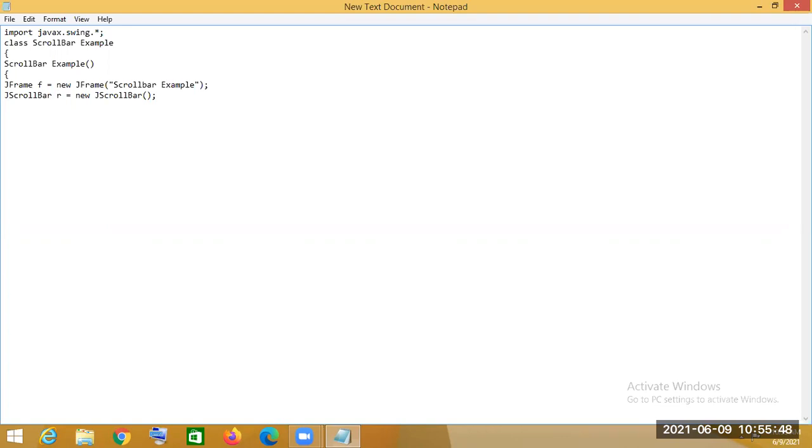After that, we have to fix the position of the scroll bar. So we have to call the setBounds method through the scroll bar class object. Only then will our scroll bar position be fixed. So we are calling it with the object r.setBounds. This setBounds method fixes the position of the scroll bar, and we are calling it with the scroll bar object.